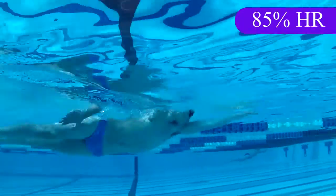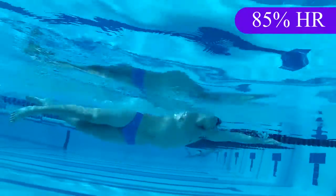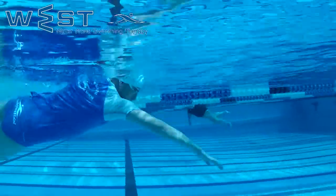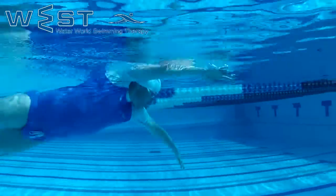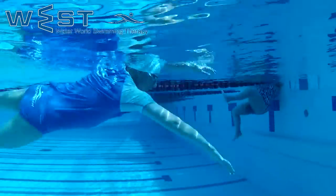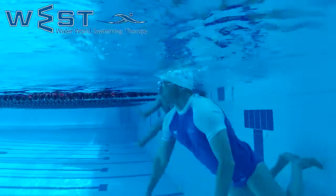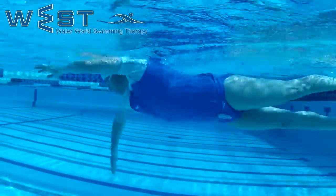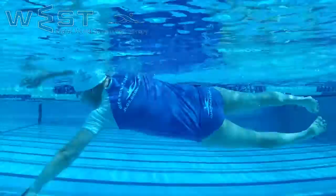85% heart rate is the lactate acid threshold or the anaerobic range. It's important to feel our heart rate to get there, but not for long. At this heart rate zone, our body takes a long time to recover. It's harder to maintain the correct style, and we need more breaks during the workout. In West training programs, we will use this heart rate zone only during intensifying speed exercises in order to illustrate the differences between the different heart rate zones.